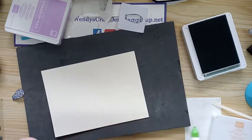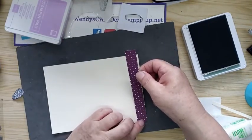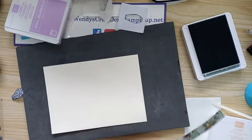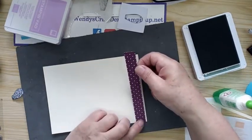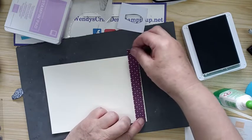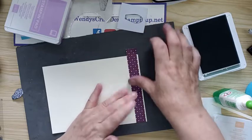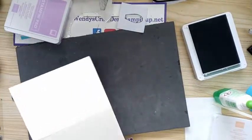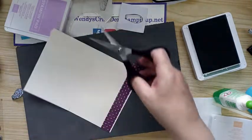It's just really to put something pretty on the inside of a card. Now I do it like this. I'm putting enough glue all the way up there. It's better to do it like this than to cut it to size. Because, as you saw mine the other day, I cut mine to size. It was too small a size, wasn't it?